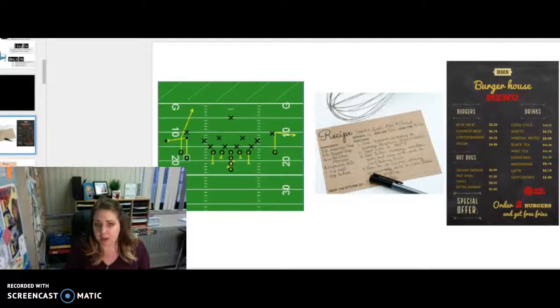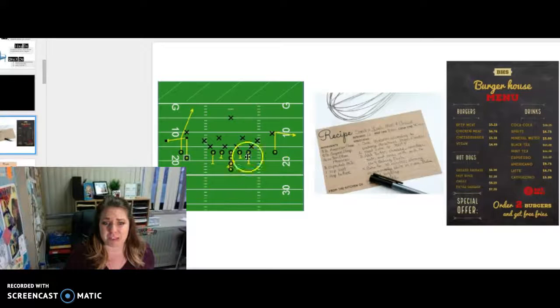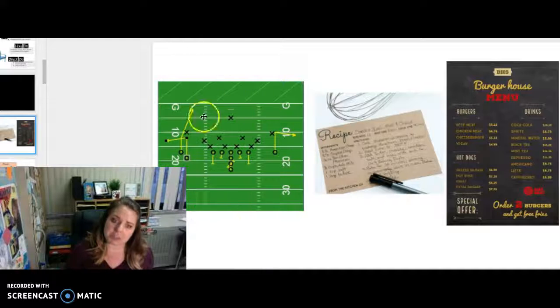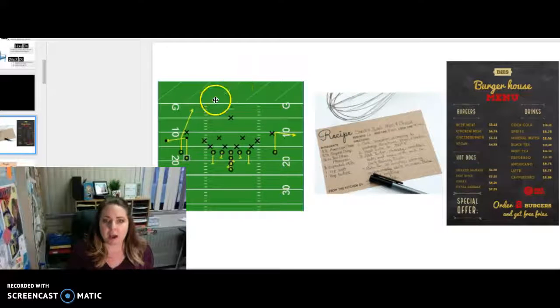Okay, so here's an example of a playbook for a football team. And I don't play football. I've played in the backyard when I was growing up, but I've never followed plays before. So for me, this is like gibberish. I don't really know what this is communicating at all. But for someone who plays football regularly, you probably would know how to read this. You would know what the expectations are here, okay?